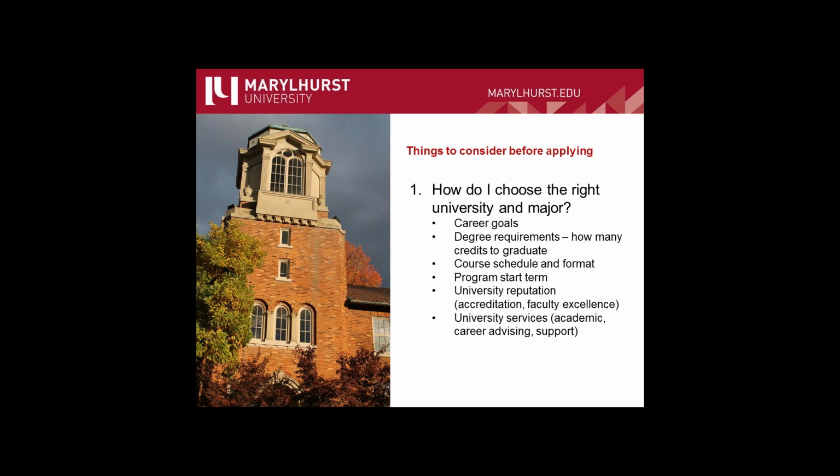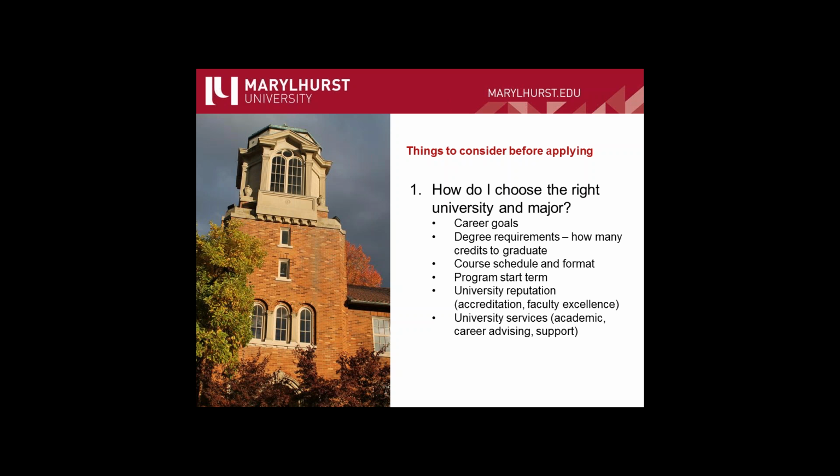As you're looking at programs, you want to look at the specific degree requirements for a particular degree. For example, how many credits will you need to graduate? For universities that are on a quarter-term system, which is what Marylhurst is on, most of the time an undergraduate bachelor's degree is about 180 credits. That is the average. There are those that are more. There are probably none that are less. Now when you're a transfer student, that means you have credits from elsewhere that might be able to apply towards your degree program. This is a huge benefit to you, a huge pro, because you'll be able to finish a little bit faster if you can transfer those credits in.